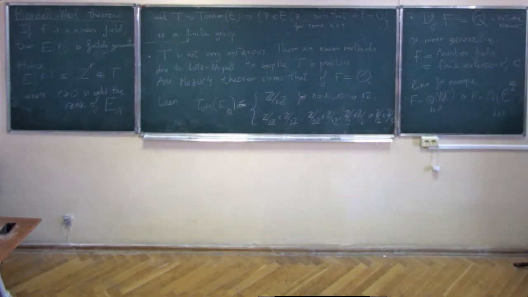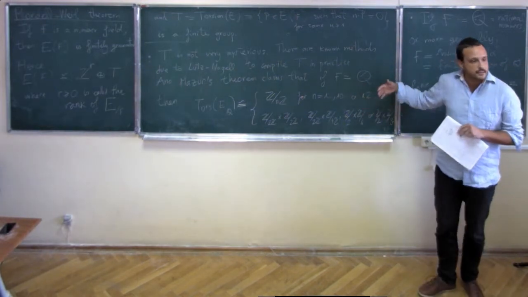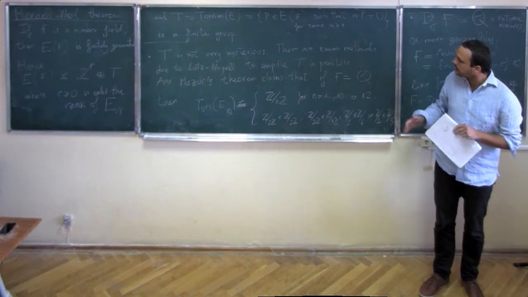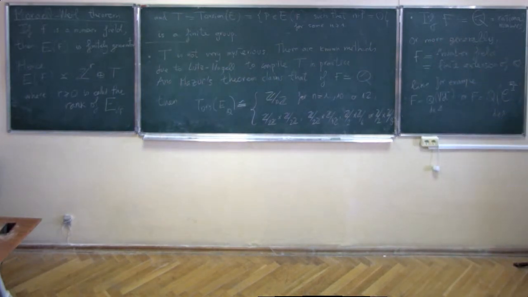So this means that we have a very good control of which are the possible torsion groups of an elliptic curve over Q. And there are also theorems which generalize this theorem of Mazur to arbitrary number fields due to Merel and Parent. This is an area which is quite well controlled, although of course there are still many open questions. But we can say that we have a good knowledge of what happens.